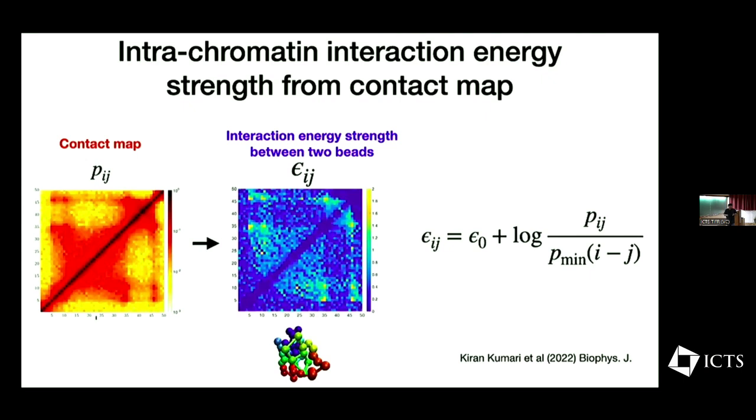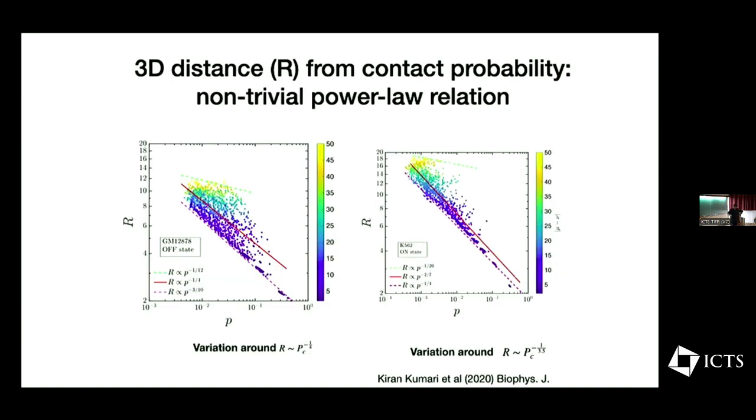This makes the simulation relatively easy to start with, because we have some idea about the interaction strength given the contact probability. Then one can get many interesting relations, like what is the 3D distance as a function of contact probability? If I give the contact probability, can I say something about the 3D distance? They have a relation which appears like a power law. Of course, it has a wide variability. It's not a neat power law as one would expect, but one can draw an overall power law there, and it has some resemblance with a power of something between 3 and 4. The 3D distance goes like P to the power minus 1/3 or minus 1/4, or more like minus 1/3.5.